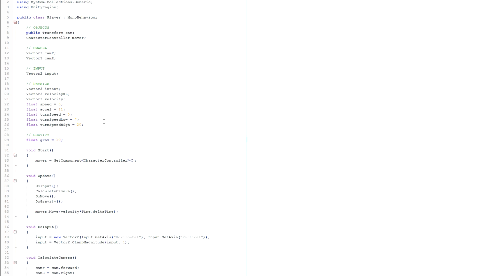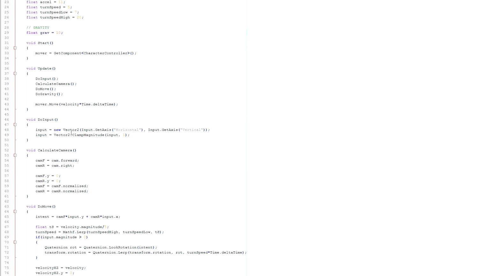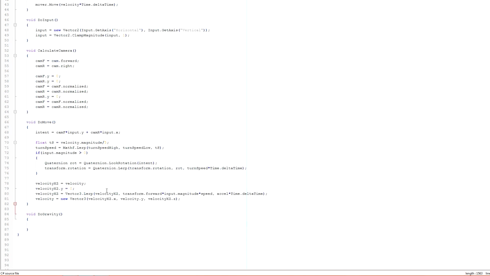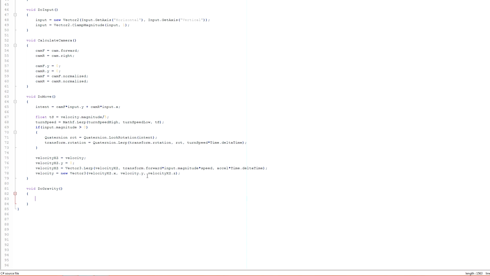And you'll see that this is not the best to use in a platformer, but we're going to start with it because that's what we use in the real world. So our doGrav function, which of course has not been created yet, and you can see it's highlighted but it hasn't been created yet. We're going to put down here void doGravity, and there we go. All it does is take our velocity.y and decrease it by our grav every frame. So it's essentially accelerating downwards.